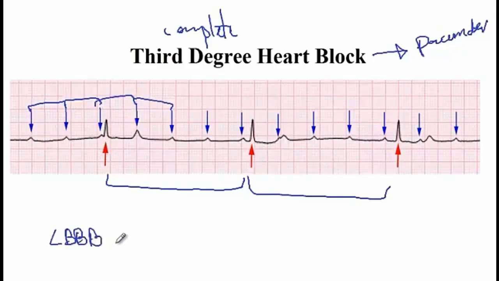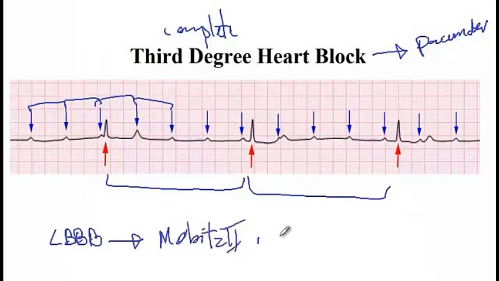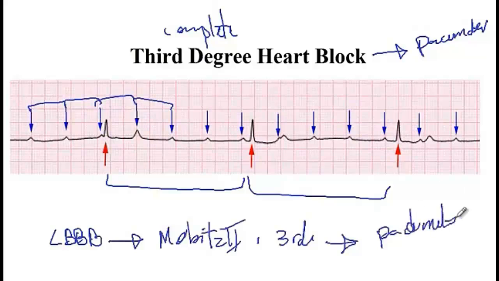Now, I didn't mention earlier that patients with left bundle branch block, if they are asymptomatic and they have an isolated episode, then you can leave them alone. However, if they become symptomatic and they progress into Mobitz 2 or third degree heart block, you will have to treat them again with the permanent pacemaker. You would use the same approach in patients with the right bundle branch block. If they're asymptomatic, you just leave it alone. If they develop into the Mobitz 2 or third degree heart block, then you can treat it with the permanent pacemaker.